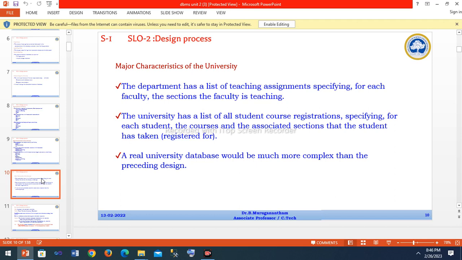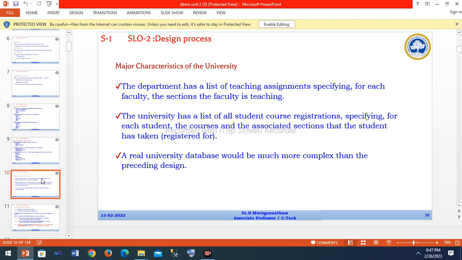First we need to collect the requirements for designing the database. Then we can start designing. The department has a list of teaching faculties, and the teaching assignments specify for each faculty the sections they are teaching. So if you want to start the design process, we need to collect all the requirements related to the university: faculty names, student names, how many courses are applicable, how many departments are applicable, everything.